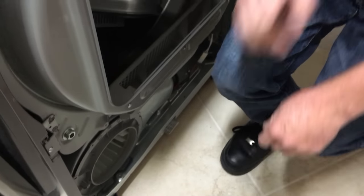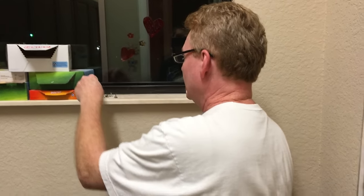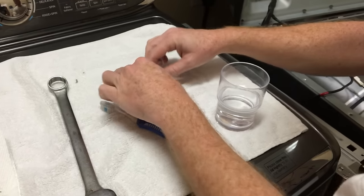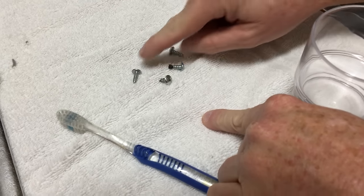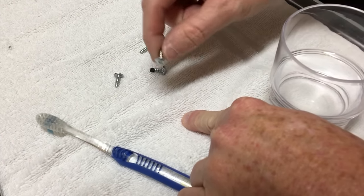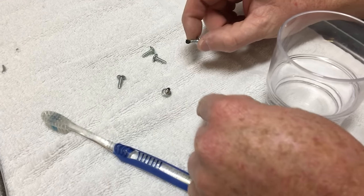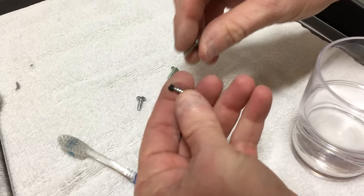Now, I'll show you something I'm just now noticing. One of these screws is shorter than the others. See, that one's shorter than all these others, right? So we'll have to make sure that we get that back in the right place. We get a little bit of a clue because this one had some lint on it, so this one must have come from down in this area right here.